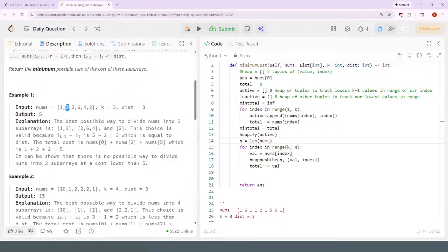So 3, and then the two smallest ones after the 3, that's within distance of 3. Or if I have 4, then starting with 1 within distance of 3.